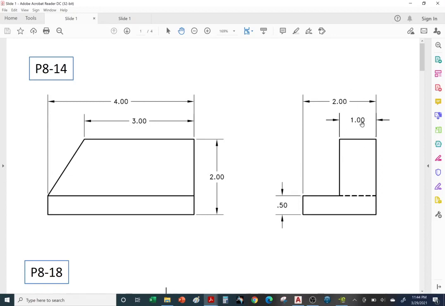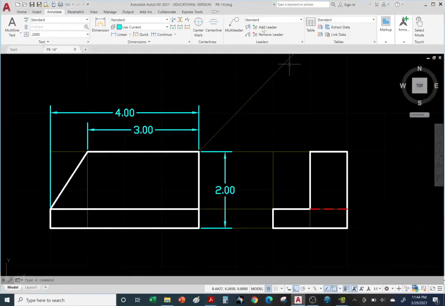Okay, and again, look at the spacing. You don't want it to look too crowded. You want to space them out. And if you have to move a view over to give them more space, you're more than welcome to. Okay, so it's preferred that it doesn't look crowded. So it's a good idea in this case to move the right side view over to the right. I'll show you how to do that in a minute. All right, so let's go back.